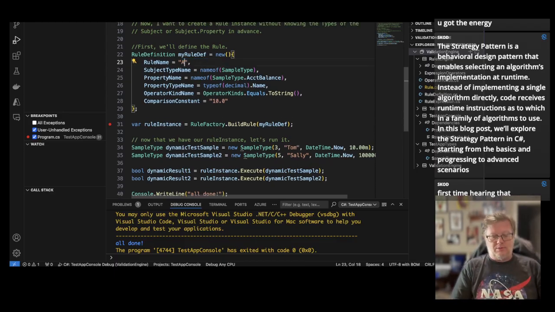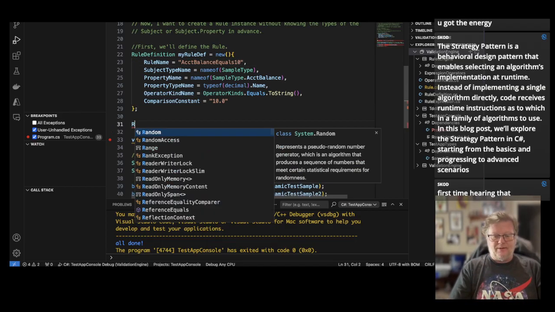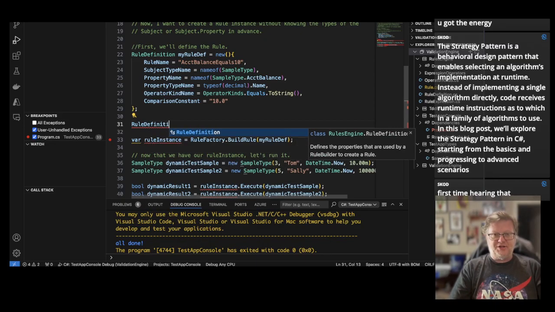So, account balance equals 10. Rule definition.